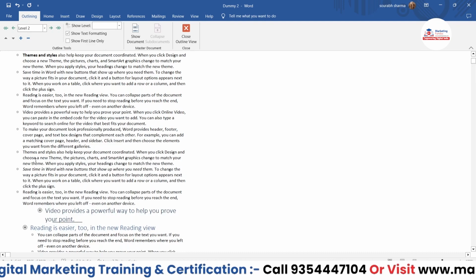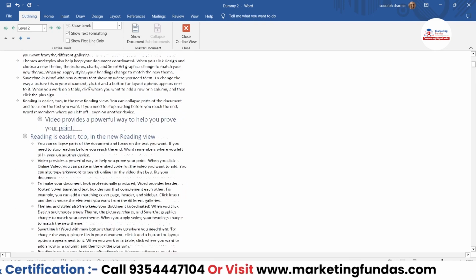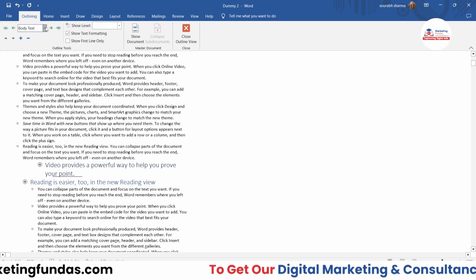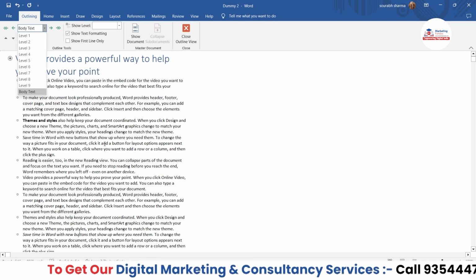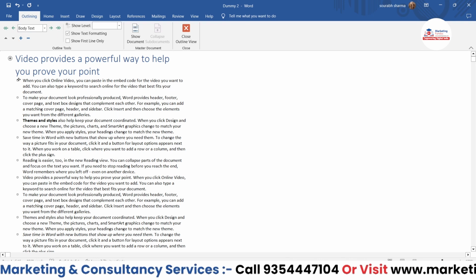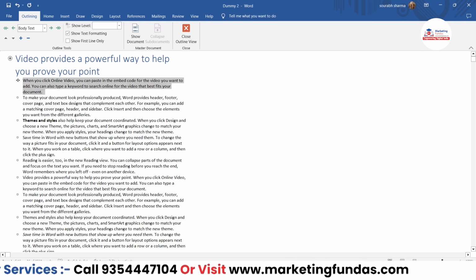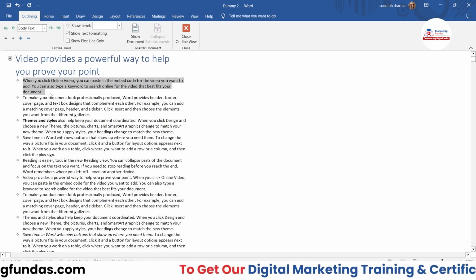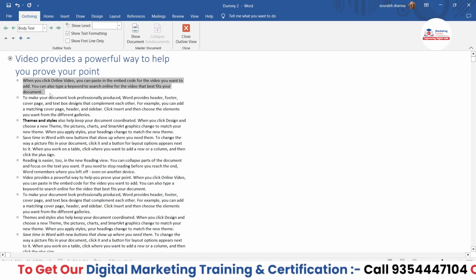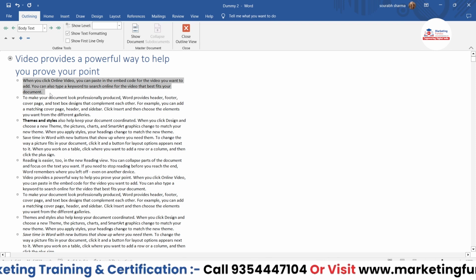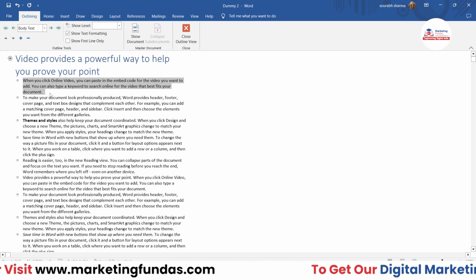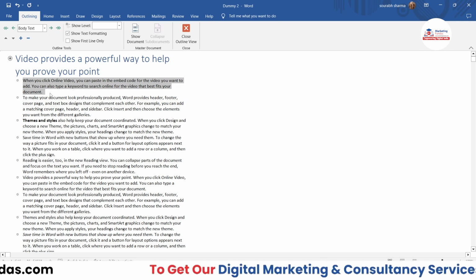Then the top level is obviously level 1, then level 2, 3, 4, 5, 6, 7, 8, and then we do have the simple content which is body text, right? So if you want, you can change the level of your body text as well, but this is totally up to you how you want to design your content, how you want to format your content, right? Basically how you want to create the outline of your content. This is the simple definition.